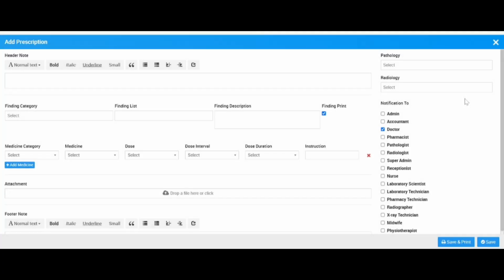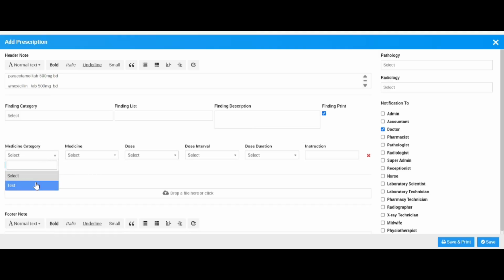Add prescription. Once you come to add prescription, you can add all your prescription here by typing, let's say, paracetamol tab 500 milligram, let's say BD. Then we can say amoxicillin tab 500 milligram, let's say BD. So you can type all your prescriptions, but you can't save until you choose a single one here.